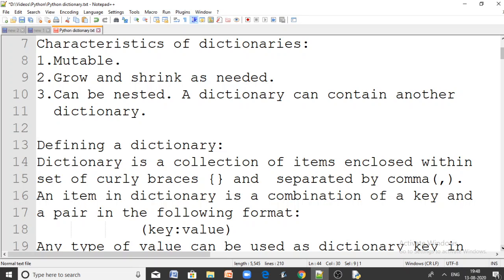That means we can add new elements, or we can remove or delete existing elements. That is supported. Third one is they can be nested. That means one dictionary can contain another dictionary, or one dictionary can be contained in another dictionary. So these are the three important characteristics of dictionaries.